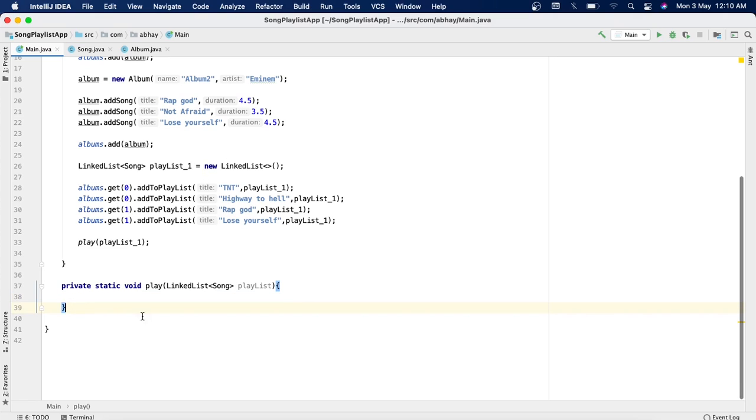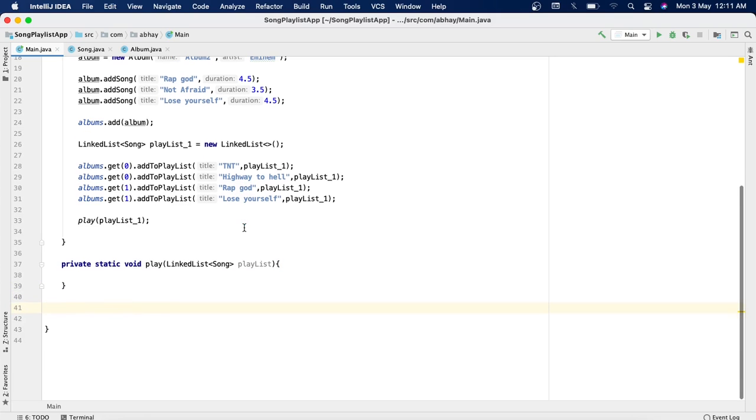Okay, we will write the code in this method in a while, but we need some kind of functionality which involves user interaction, because we don't have anything for that. So let's create a couple of methods which will allow us to have user interaction. So let's have a method which will print our menu, all the options that we have.